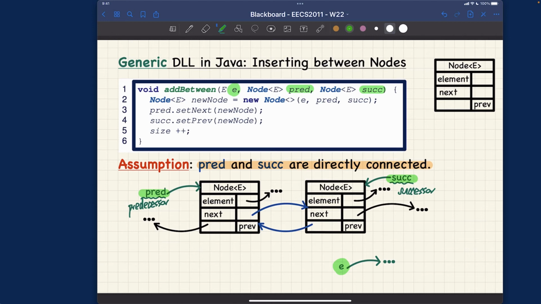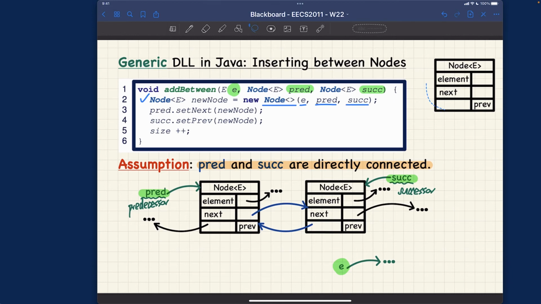And we're going to execute 4 lines of code: 1, 2, 3, and 4. At the same time, you can also think about what the running time is, which we're going to talk about as well. For each line, we're going to trace it together. Eventually, what we want is to have some node inserted in between. That's the outcome we want to achieve. Let's trace line by line. Line number 1, we're going to call the constructor for the node class, and then we're going to set the data element, the previous node, and also the next node.